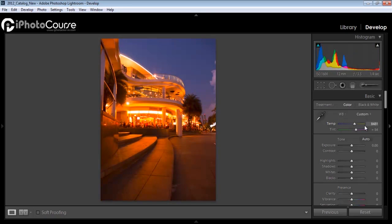Right now, I think a temperature of around 7,500 would be okay, or even lower. You can just use a slider if you want. I'm more familiar with just adjusting the Kelvin temperature directly, but it's up to you. Okay, so I'll stick with my 7500 setting. I'm pretty much okay with that.